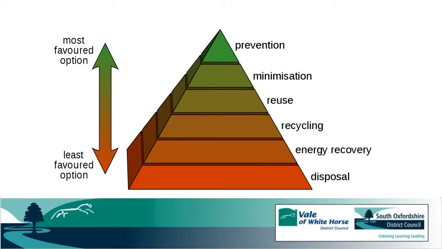If we go up a step, you've got reuse, which is fairly self-explanatory. That is reusing a product for either its original purpose or something brand new. The most common one that we can think of is plastic drinks bottles, and reusing those for water throughout the day. We go up again and we've got minimisation, and that is just reducing the amount of waste that you produce in the first place. And then finally, the best way of dealing with waste is just to prevent it, to not generate it in the first place. There's actually a movement, the zero waste lifestyle, where people only buy products and live their life in a way which means they generate no waste whatsoever, or minimal waste.